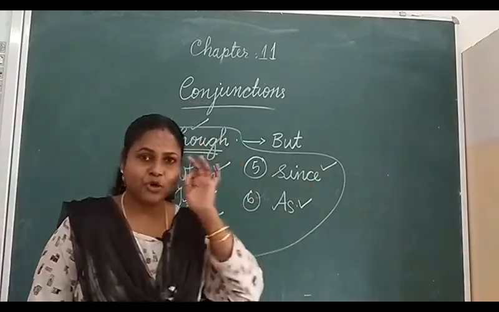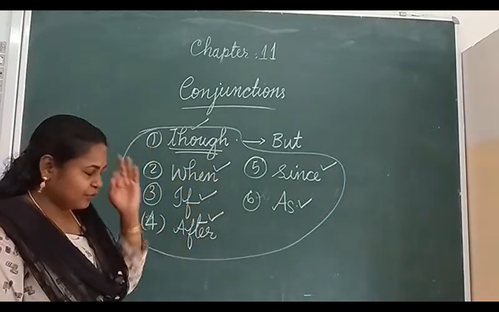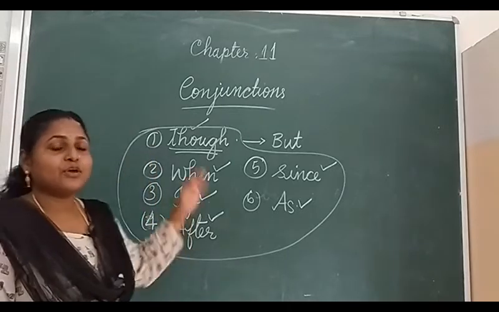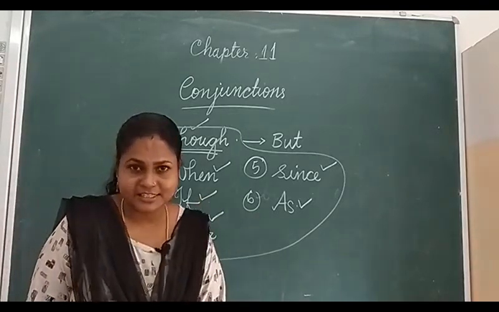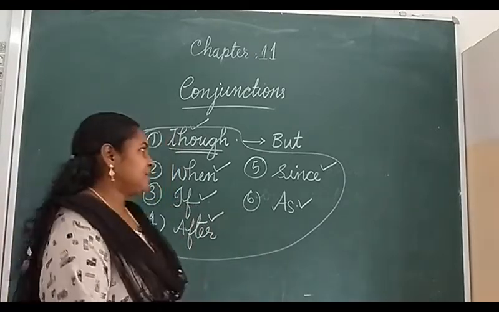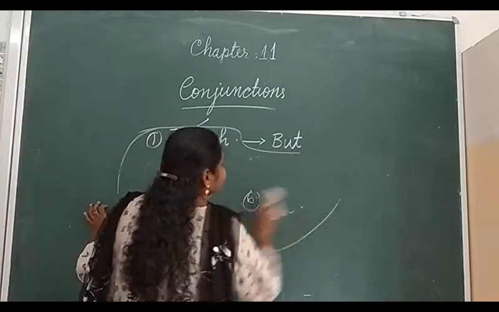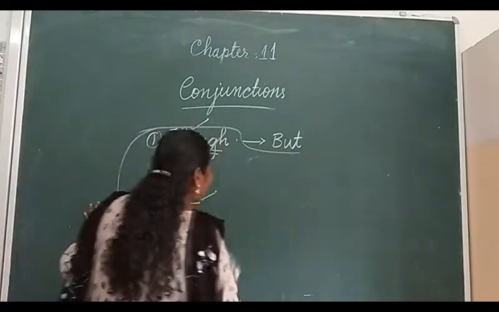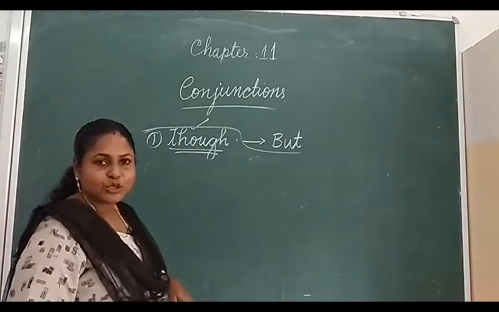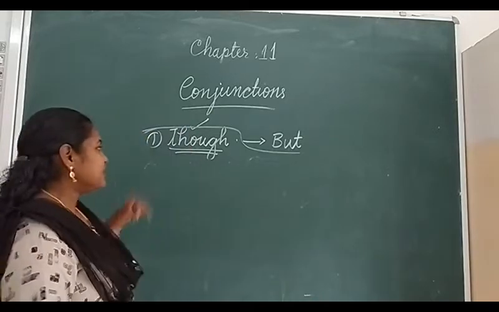Okay, you should always take this into consideration. You need to fix in your mind that these conjunctions we always use in the beginning of the sentence. Then we can see the examples of these. But before that, we have to see how to use these as, though and but in sentences, because we told already that these two are alike. We can see.